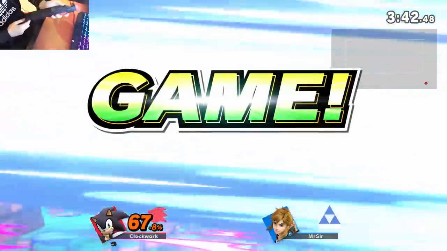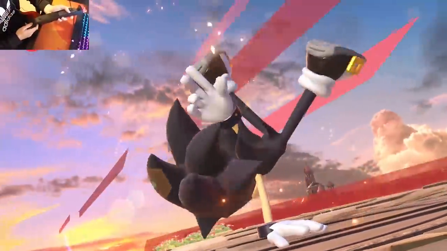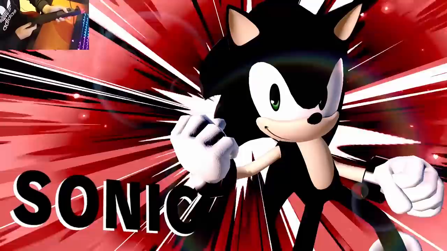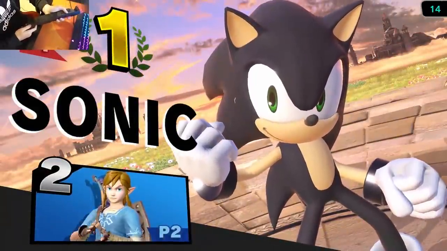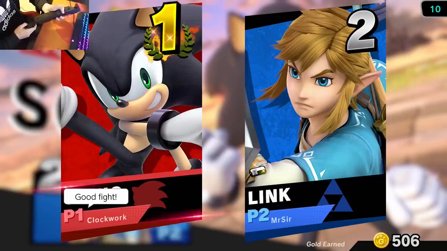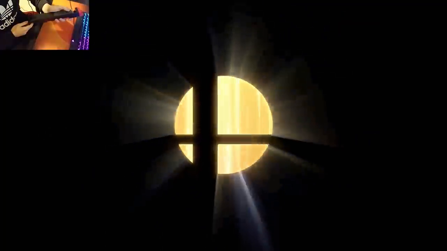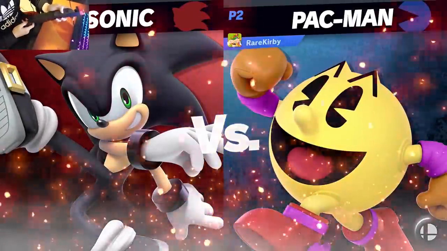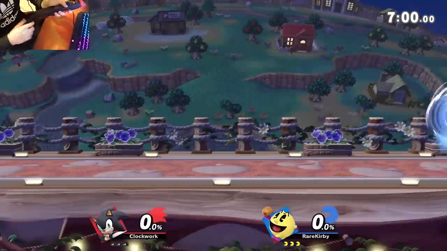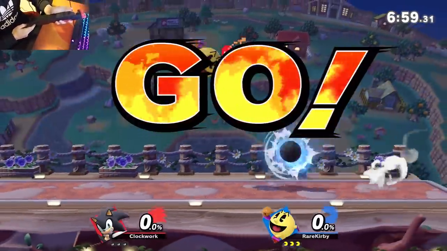Oh my god! I knew he had that bomb out, so I just went for the fair way out there. Oh my goodness, alright. GG, Link. GG, thank you for the SD, even though I didn't even deserve it. Alright, GG. Alright, we got a Galaxy Brain Pac-Man player. Let's see how this goes. Hopefully I don't get freeze-framed by his fire hydrant.